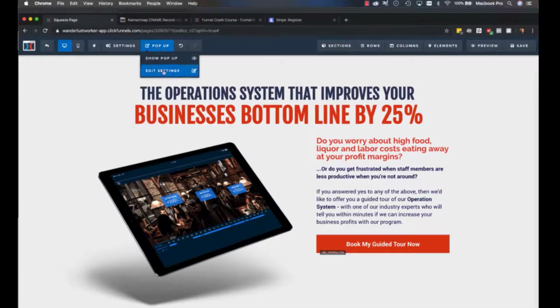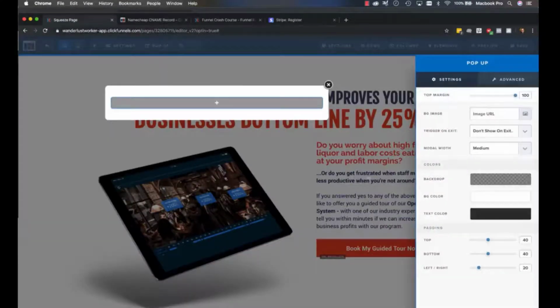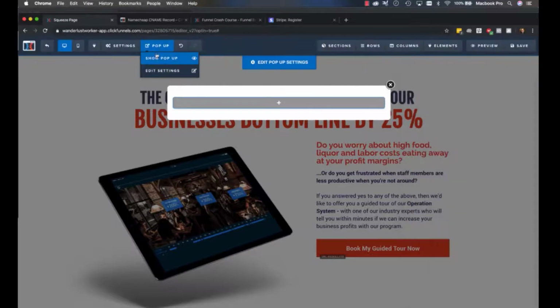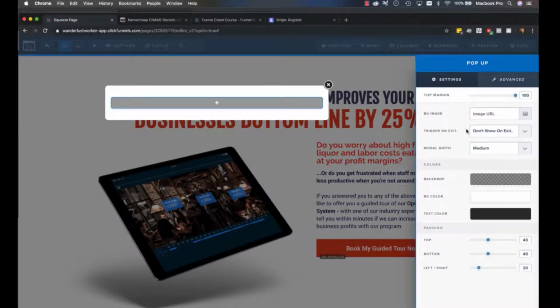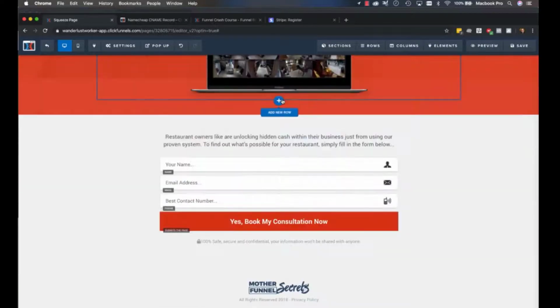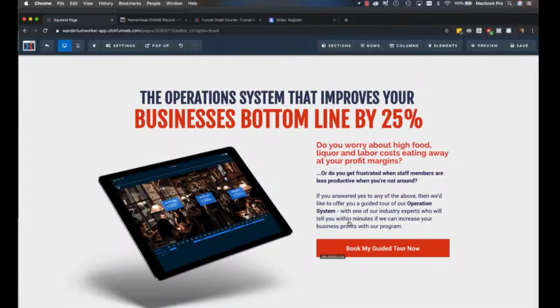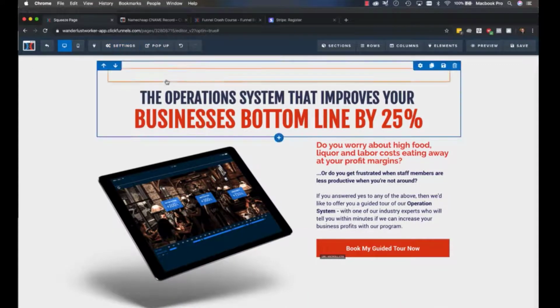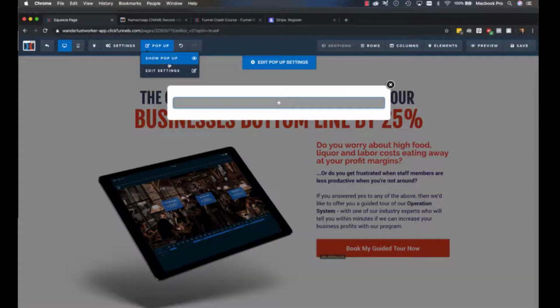So you can also configure pop-ups here, but you can also make it so that this pop-up only shows up when someone tries to exit your website, for example. So maybe you want this same form down here to show up when someone tries to leave your website. So let's say, yes, book my consultation now. So let's go ahead and show the pop-up.